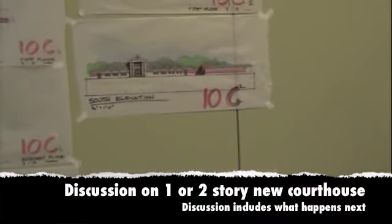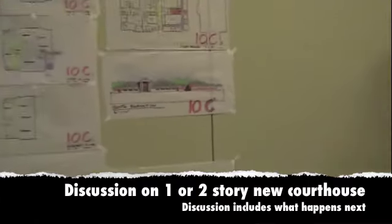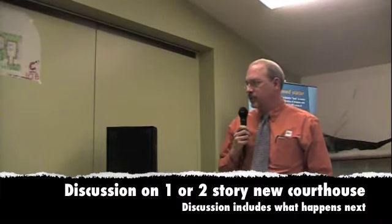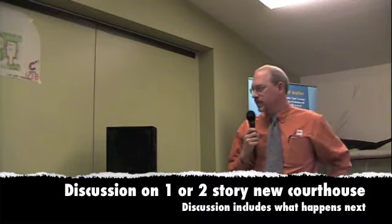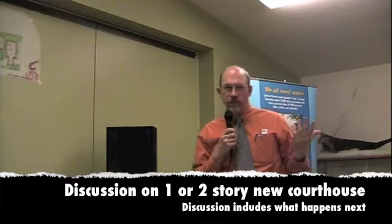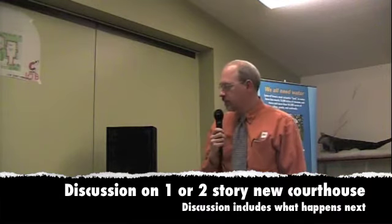Okay, you can see there's a lot of variation in the different exterior designs of the building. We tried to use some of the same kind of language of the existing buildings, the courthouse and the jail, and all the options. Same color brick, kind of the colonial columns and things like that. Window proportions and scale. So it kind of harmonizes, but there are a lot of different things you could do. And you could make something that looked very contemporary if you wanted to. That's not the message that we've heard during our meetings, though.